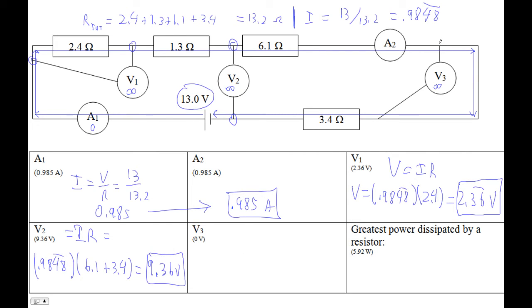Okay, V3. Okay, so we start here and we end here. How many resistors do we encounter? None. Okay, so this is IR. So it's 0.9848 repeating times 0, and that is 0. Okay, it's not 0.9848. We're not adding those. Okay, now this is by the way the only thing that caused people any problems in the past. So let's be careful about this, right?